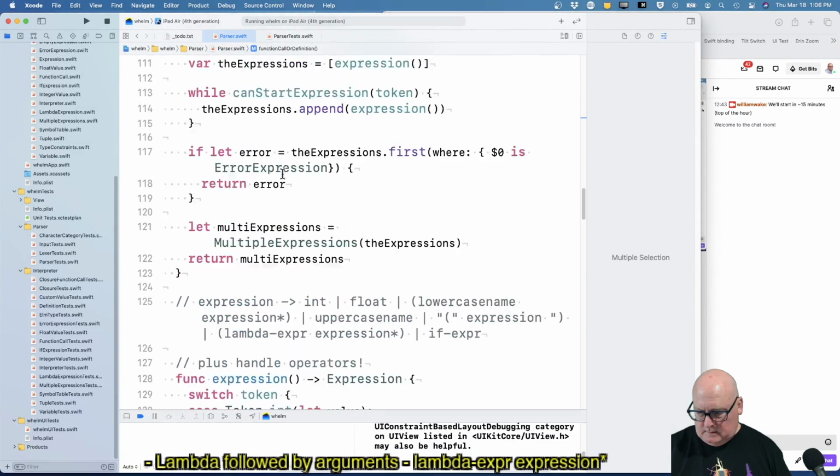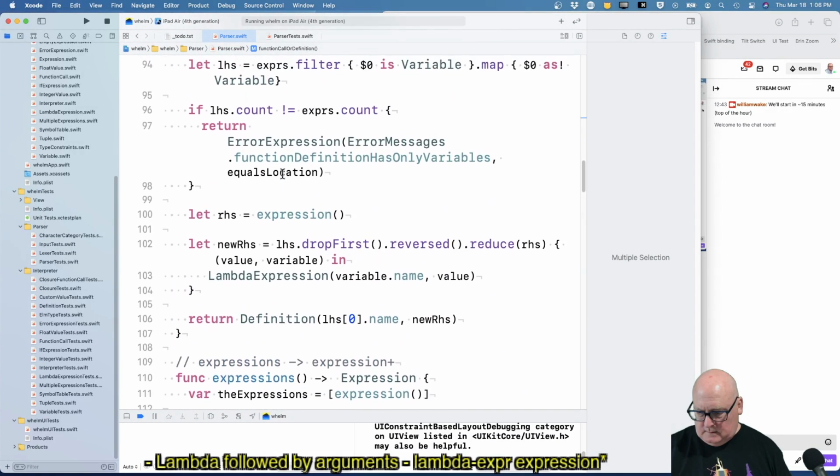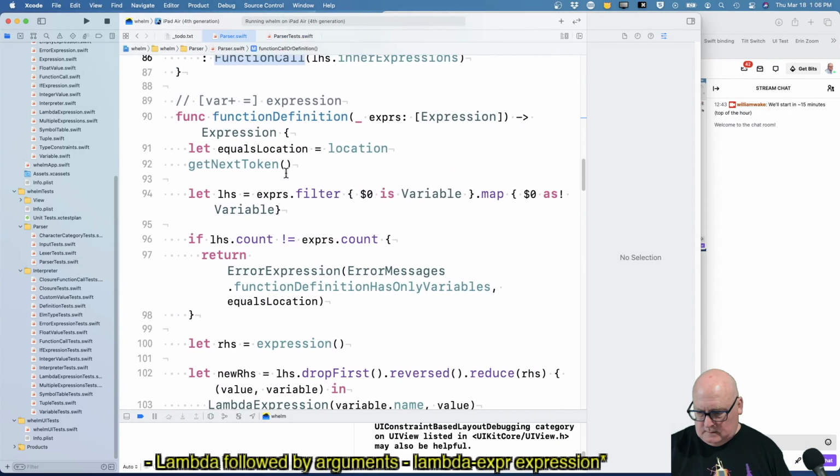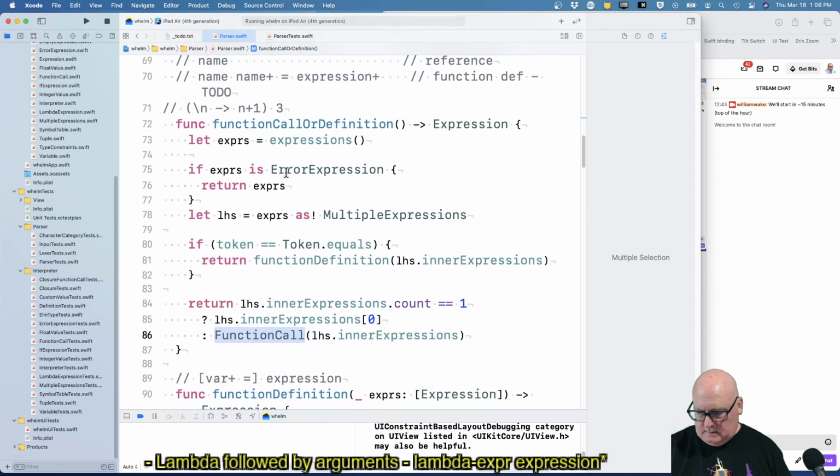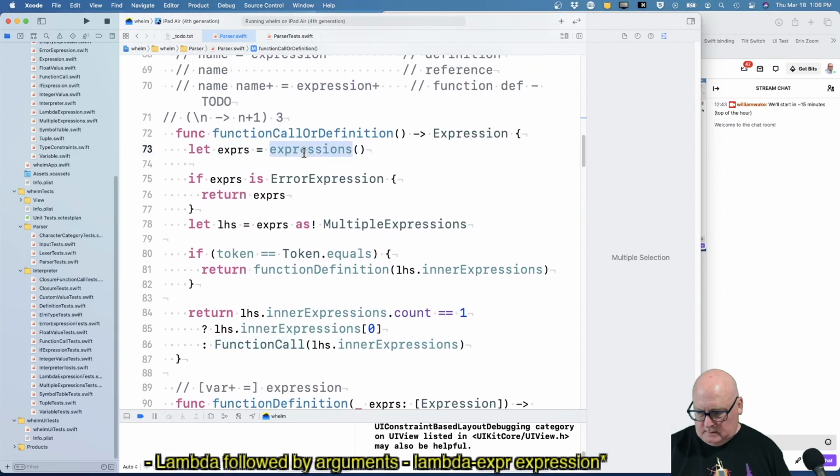So I've got to figure out now, I think we have stuff that doesn't realize that or something. Okay, so let's take this top level one. You parse the expressions. You look for any errors. You parse the definition if it has one. And then if there's only one expression, you just return it. So if the expression was 3.0, we just return 3.0. Otherwise, we assume it's a function call, and we're going to evaluate it with the inner expressions from the original expressions.